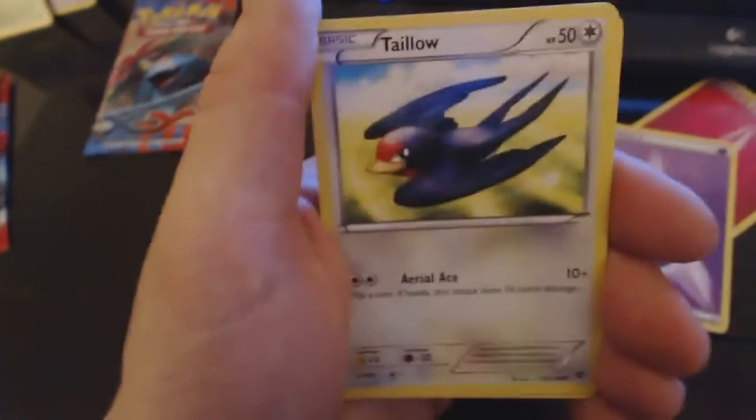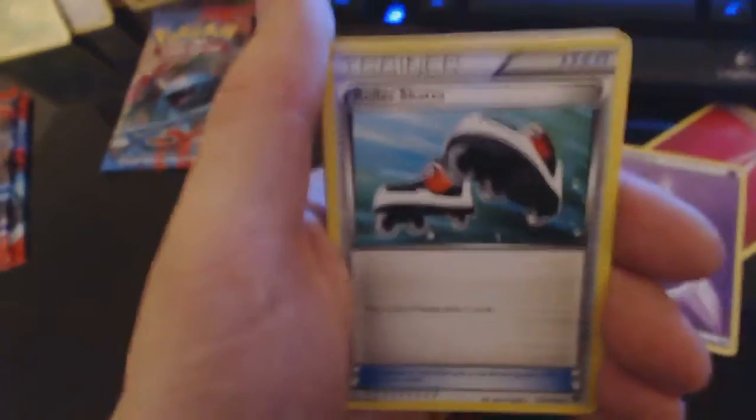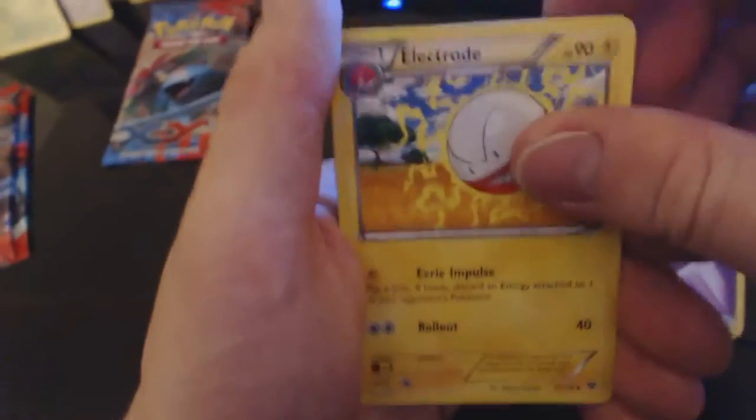All right, what do we got? Pansage, Fairy Energy, Venipede, Jigglypuff, Ledyba, Roller Skates, Krokorok.